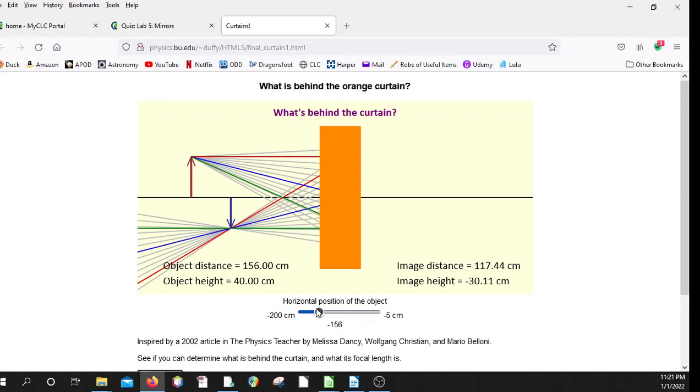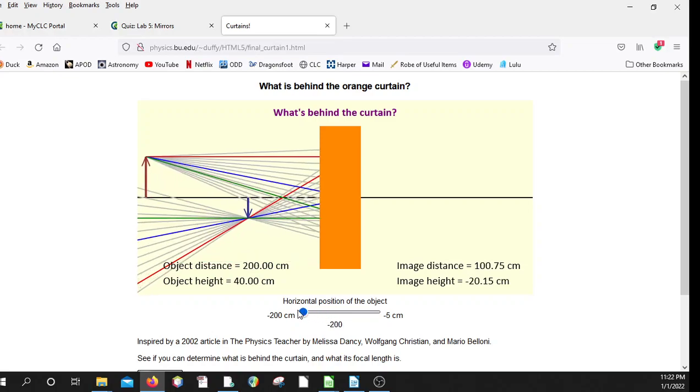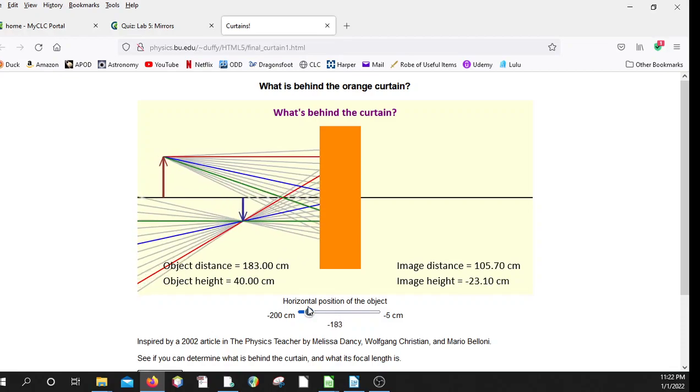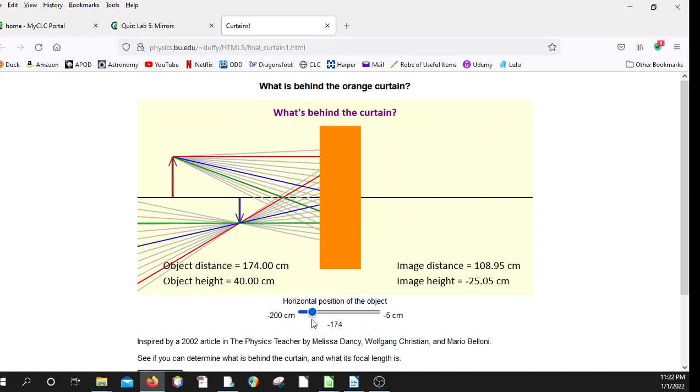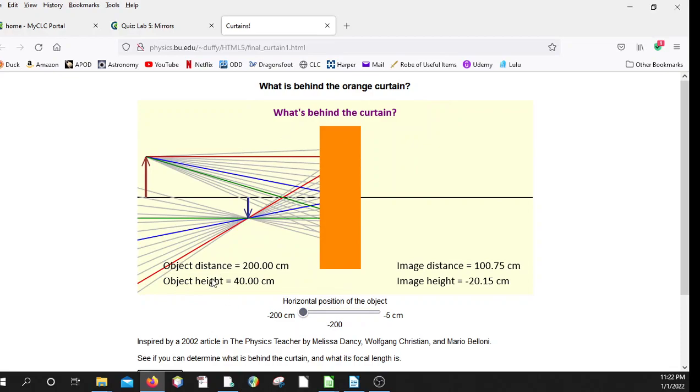We're going to do this in two ways. One is by just playing around with this picture and looking at these ray diagrams. Move this point around, look at the ray diagrams, in particular some of these special ones that are colored. I won't tell you how to do it, but try to figure out what the focal length is from moving this around. You should be able to figure it out just by looking at these numbers here, once you move the object to the right place. That's your goal, and that's the focal length for part A.